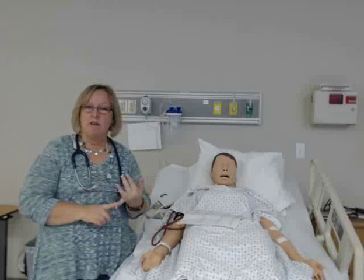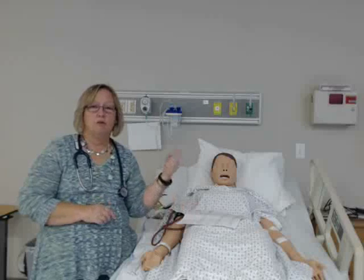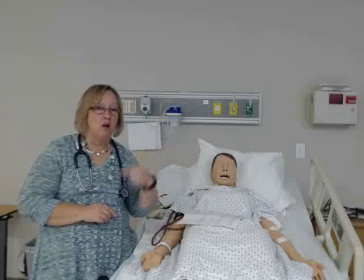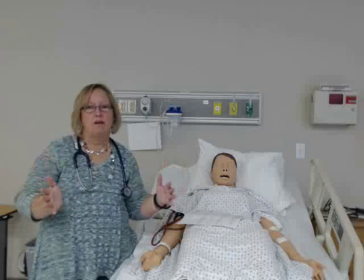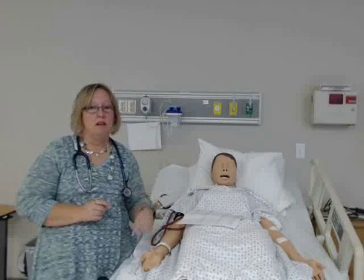Like I said, you won't be able to have a paper in there when you're being tested. So you have to pretty much, repetition's the key for this. The more you practice on Monday of just going through this over and over, when you walk in on Tuesday, it won't be any big deal because you'll have it down pat. So we want to see you up and moving and participating in lab.